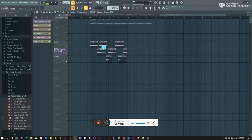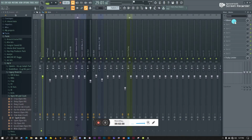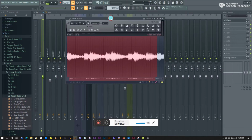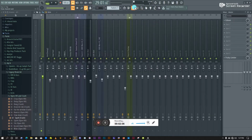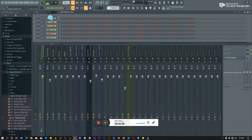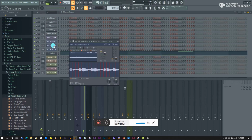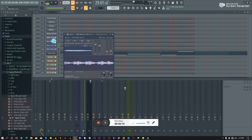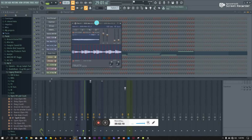Then after I rendered it out, or you can record it to an Edison editor, I recorded it to an Edison editor with my own cutting of the tempo. Then I brought it back here and put it in a Fruity Slicer. I sliced it up, and then after slicing it up, I took its pitch up.